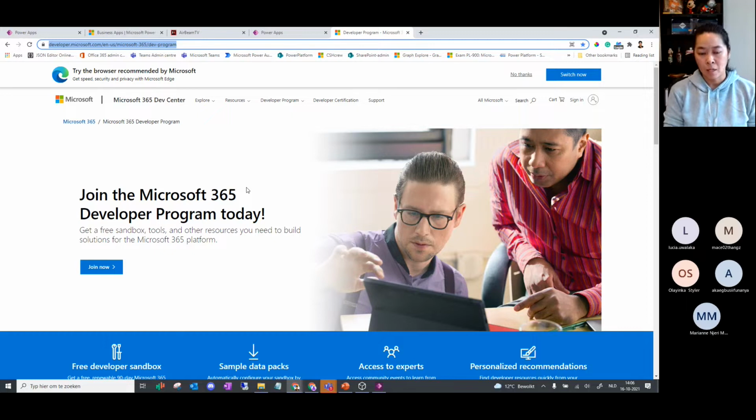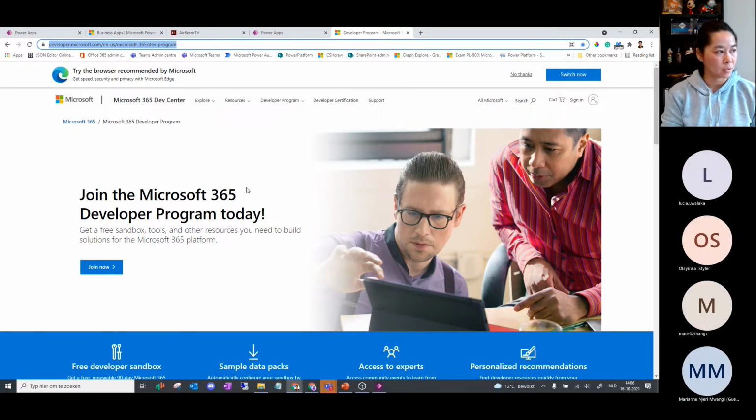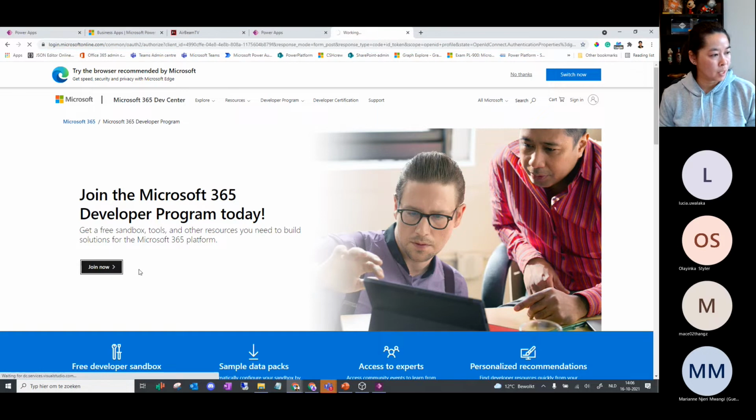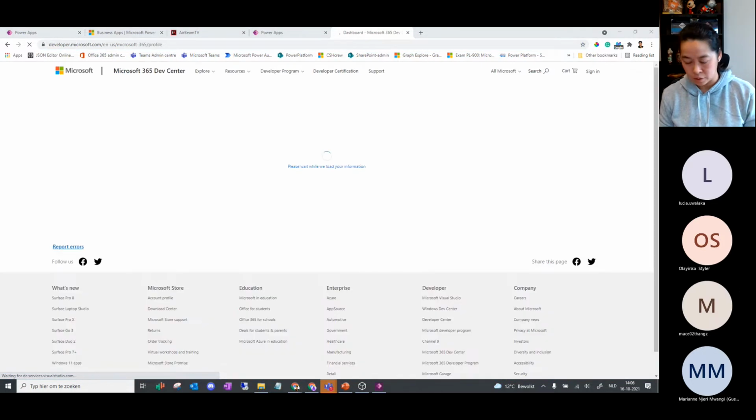It's just for free. And if you keep using it, then this license will be active until you cancel it. Or after 3 months, if you don't use it, it will be cancelled. So just use this one. You join the developer program. I put the link here in the chat.